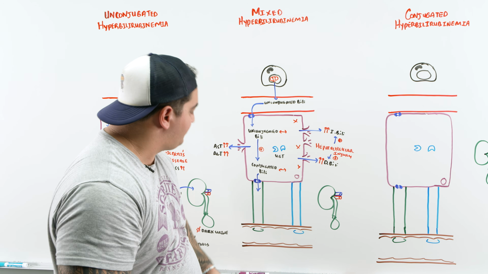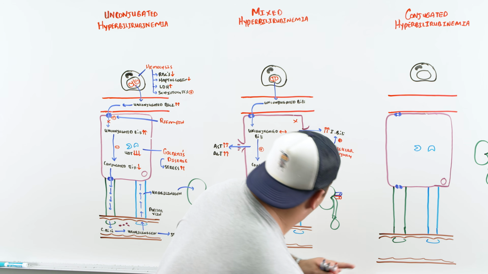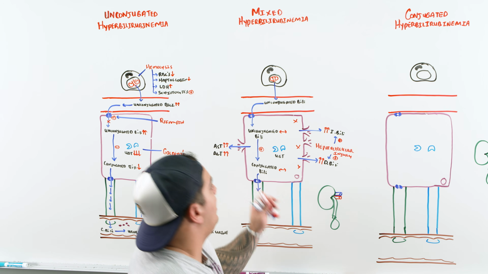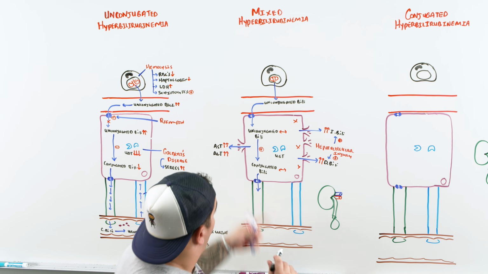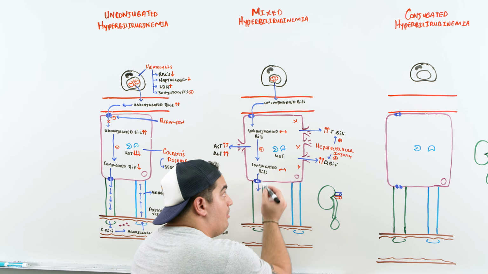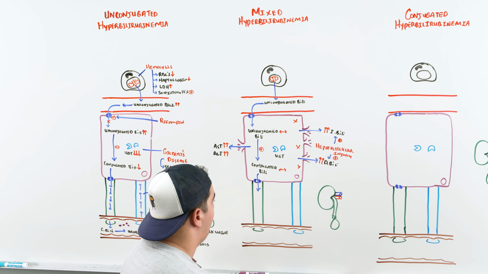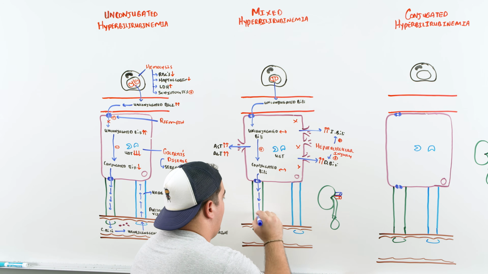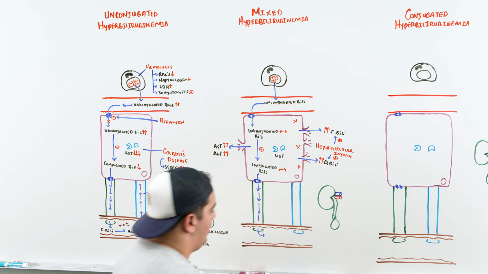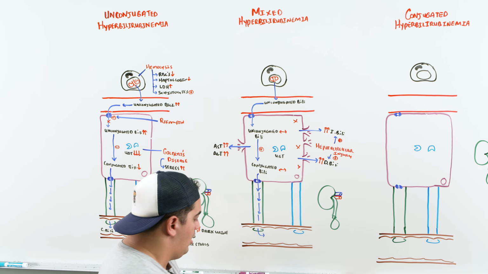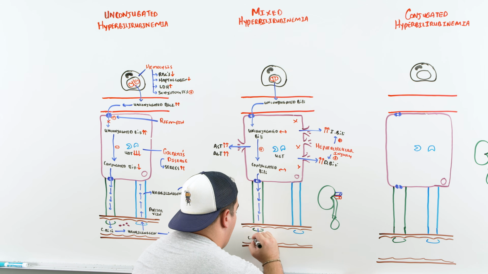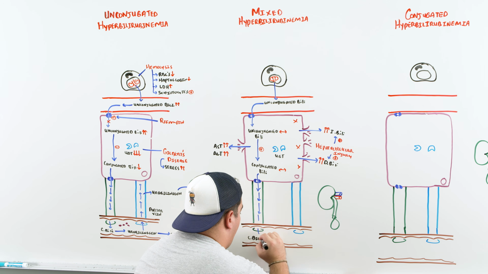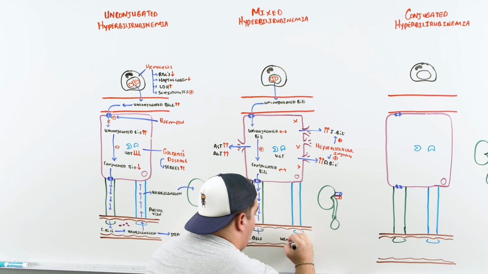All right, so now, conjugated bilirubin in this scenario is normally excreted. So it's normally released into the biliary ducts, and it'll then move out and get into the small intestine. When it's in the small intestine, what do we say happens? Again, conjugated bili will get converted into what's called urobilinogen.